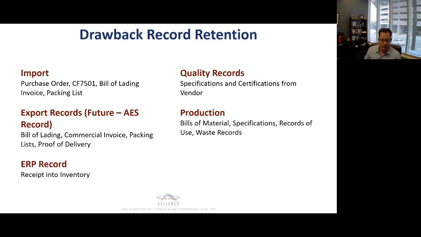How do drawback companies charge? The vast majority, Alliance and our competitors, operate on a percentage of the recovery. That can vary dramatically. 10% is probably a good starting point, but with Section 301, that was once again the proverbial game changer. We have claimants that are filing in excess of 5-6 million a year. The higher the recovery, the lower the fee structure. So once again, it's going to vary based on administrative resources required, the size of the program, and the complexity of the program.